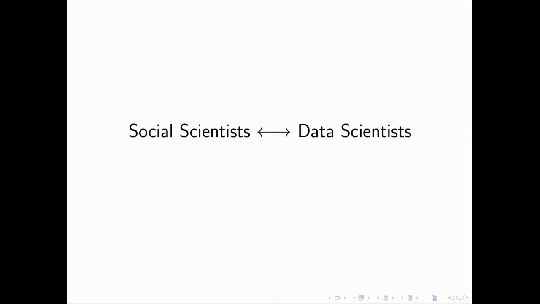So that is one of the ways that we can work together and learn from each other and be sensitive to the differences in the intellectual traditions that we're all coming from. So that is a way of kicking off what we think computational social science is and how we can work together.